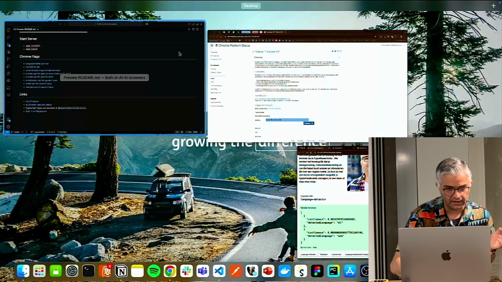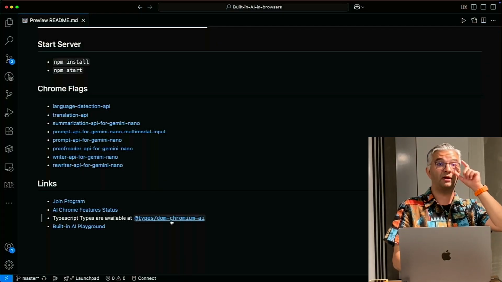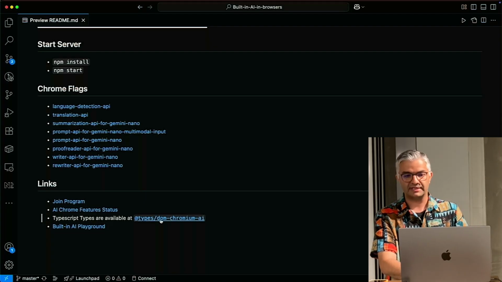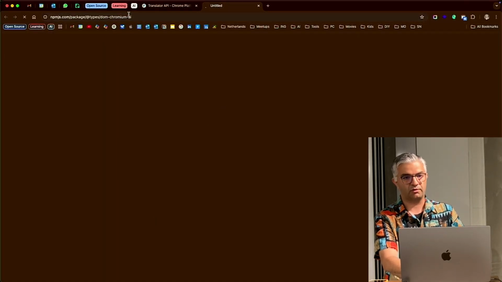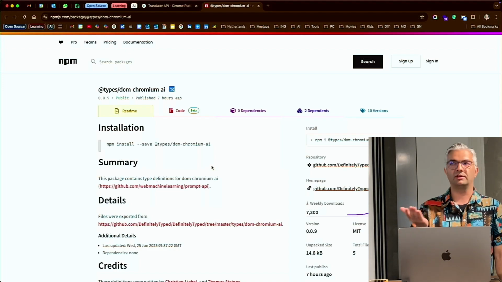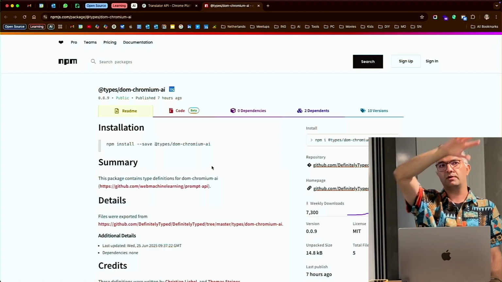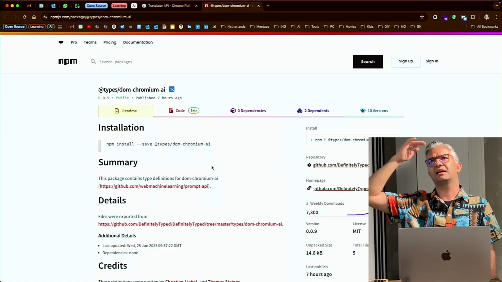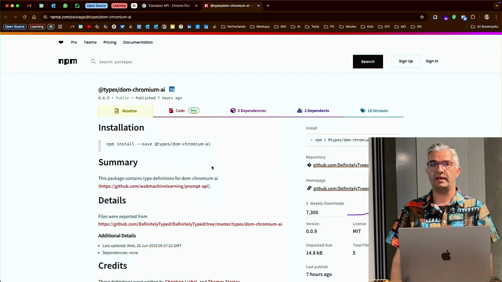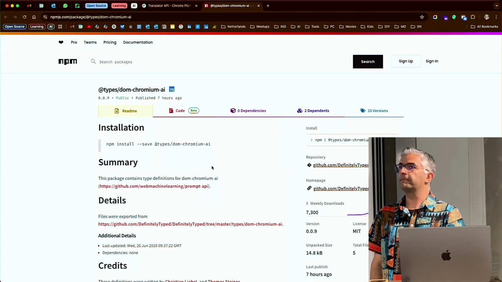I totally forgot to tell you, the TypeScript declarations are available as well in types dev chrome AI. The API has been developed by Google, but others have already adopted it, and it is at stage 3 or so in the W3C to become the global API standard. So, it's on the way.